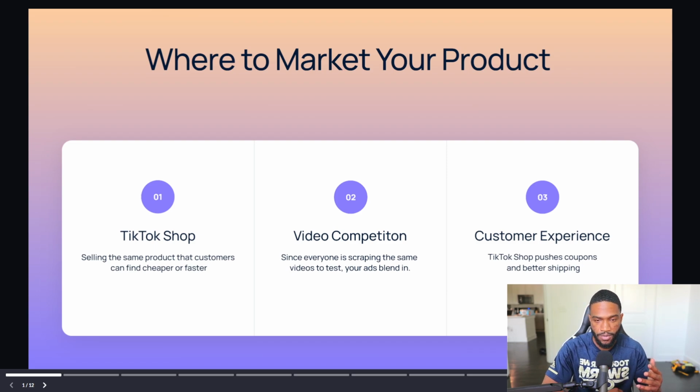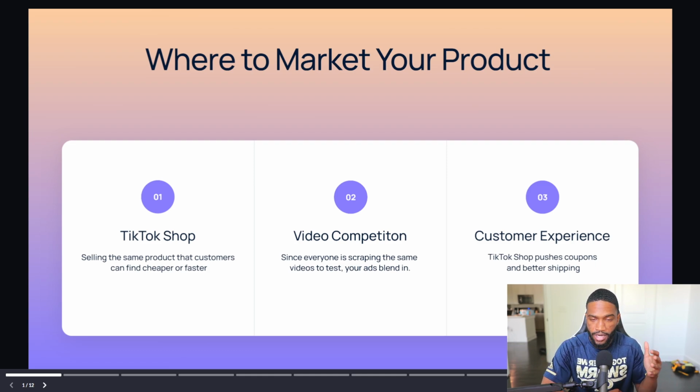And lastly, the customer experience. That's tying everything that we already stated together so that they can actually have a good experience. One is TikTok Shop. The platform is great. Video competition. They have organic content that they can watch of the same products and paid ads that will be put in front of them for the same product, as well as shipping times and sellers that are willing to work with them in a better experience for them.